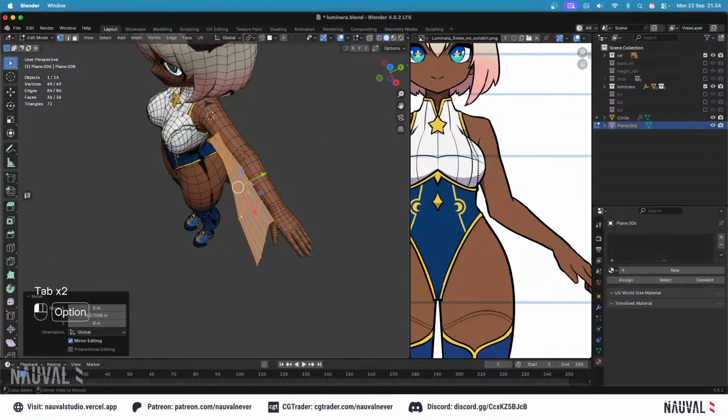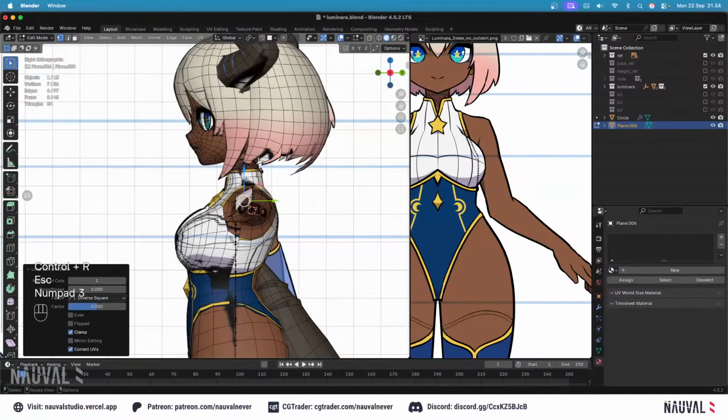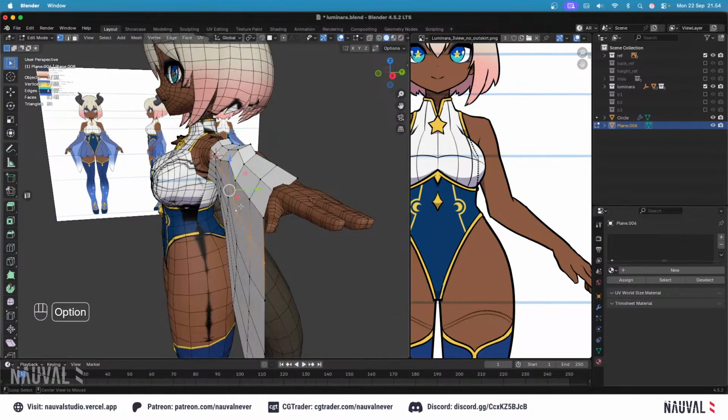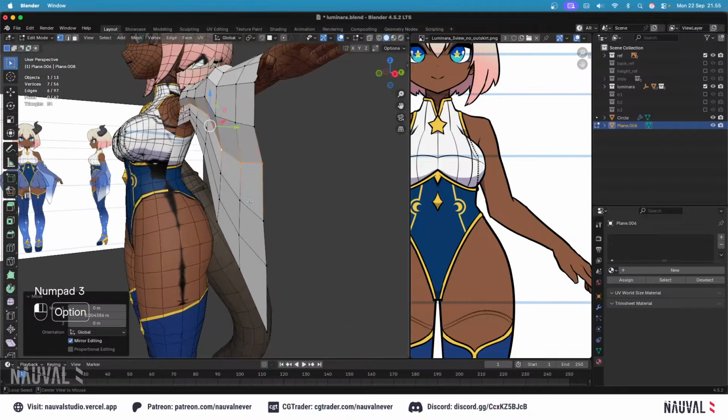Okay, now we can try to wrap the hands. I mean the arm. Yeah, my English is broken.